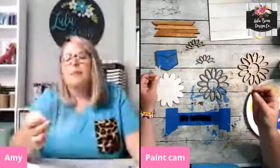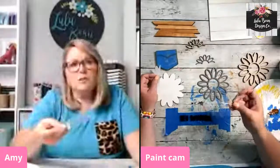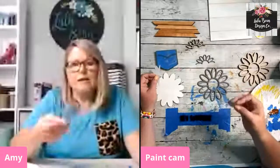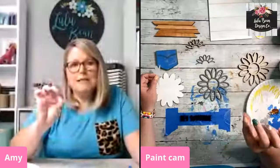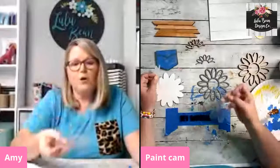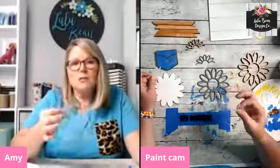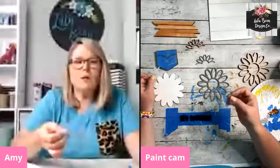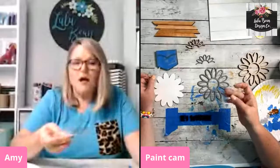But anyway, if you don't know what acetate is, this is what, when I did card making, paper crafting, I did Stampin' Up! back in the day. This is the stuff that you use to make shaker cards. So if you ever made a shaker card and you needed that clear, thin plastic stuff to go over to keep your sequins and stuff in, that's what this is. You can buy packs of this at the craft store. You can buy it on Amazon. It is on my supply list on my website.